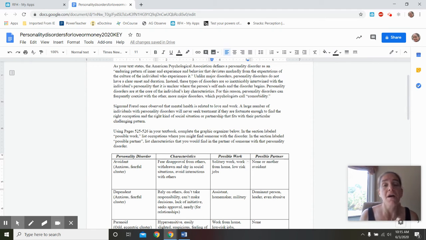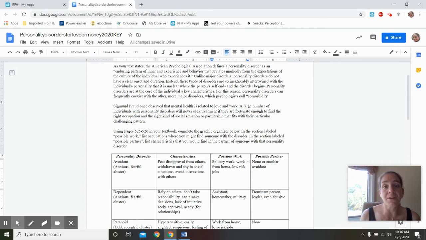What is it? That being said, personality disorders often coexist with major disorders, and that is a situation we call comorbidity. Personality disorders are also very strange, in the sense that if someone with a personality disorder finds the right pattern of love or occupation, they could actually be pretty functional. Whereas one of the major hallmarks of clinical disorders is going to be dysfunctionality.